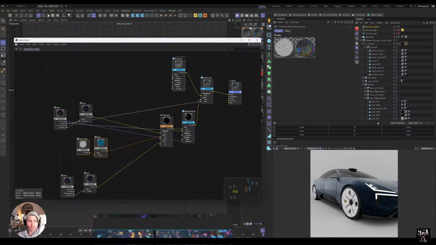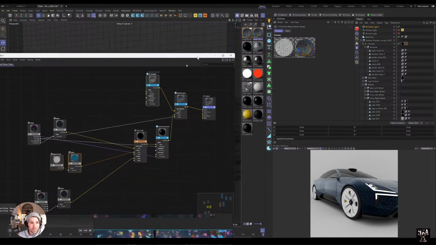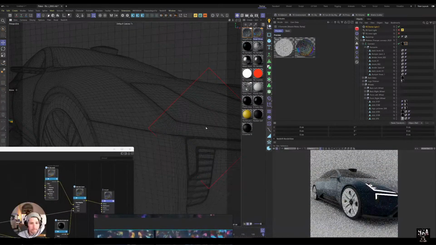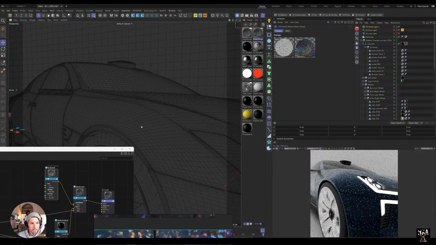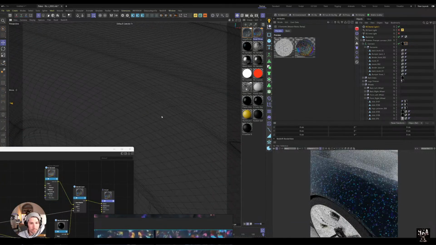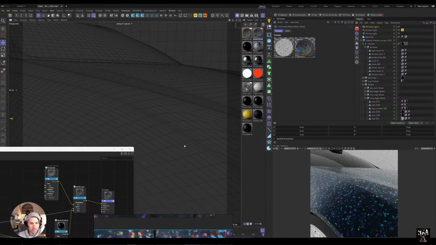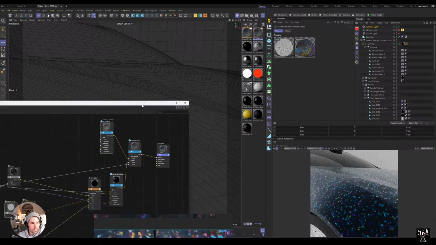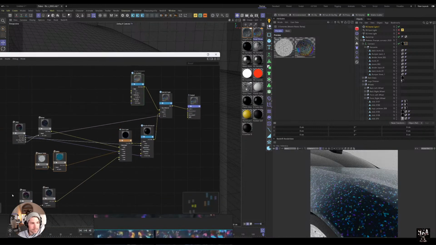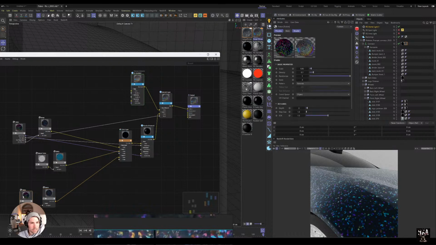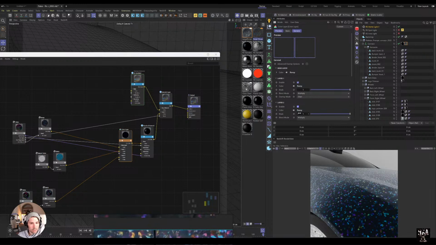Wait a second, one by one. So, dispersion, done. And then we have the flakes. I'm just going to increase the scale. And I need to turn them on.